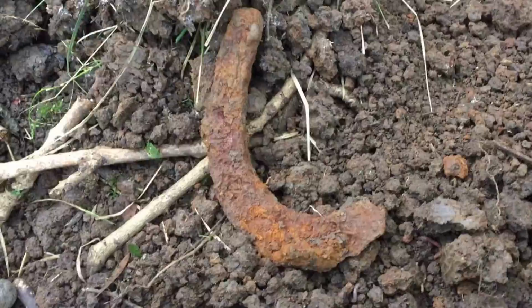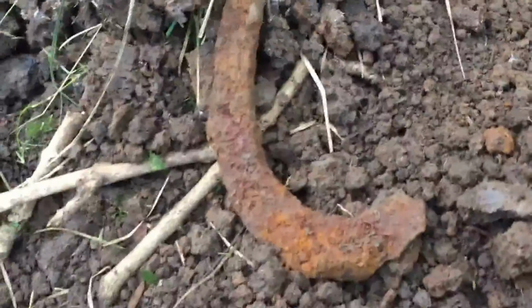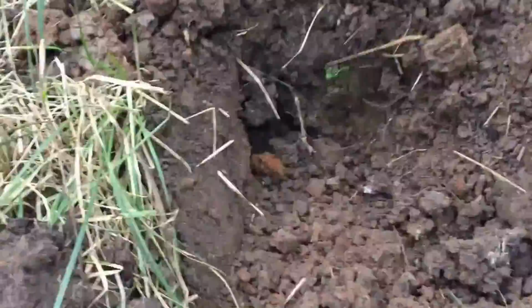So yeah, let's start heading back to the car, and I'll do a couple of holes on the way back, and that'll be it for today. A bit of a horseshoe now. Yeah, I've moved to a different spot now because there was just a lot of metal rubbish there. I'm just going to do this little bit here, and that's it really for today.